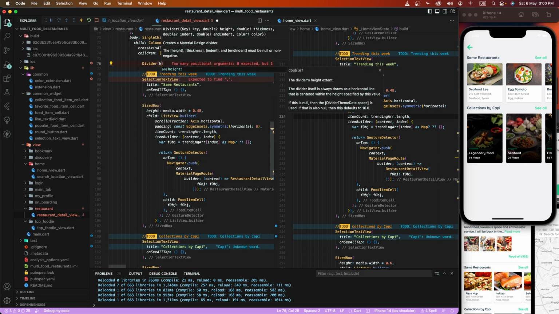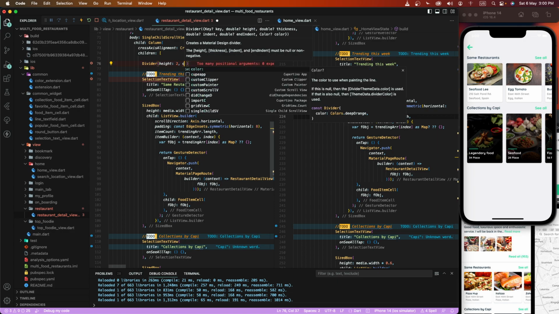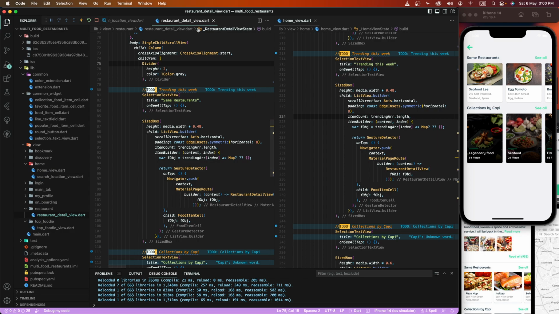We need to give height of 2 pixels and give the color gray. Need to pass here semicolons and set the constant value to constant, because we need to use dynamic color here.